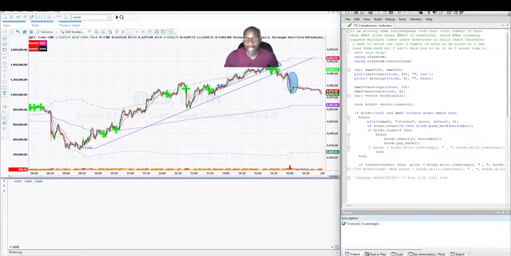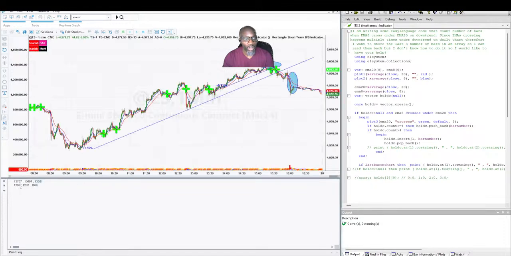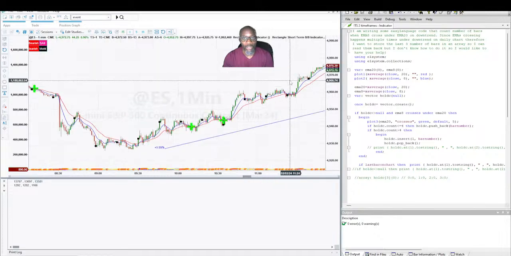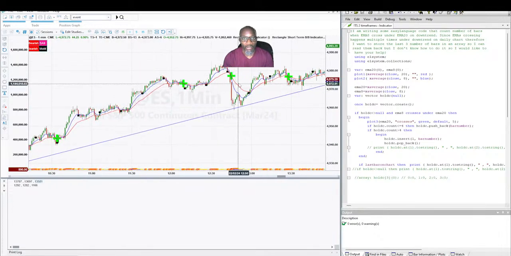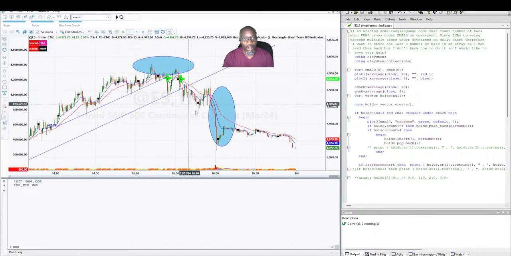I think to make it a little bit more useful to me, because bar numbers would change. Like if you go from this 1 minute time frame, but we are at 10 days back. If you go to 1 day back, instead of being 1307, 13697, now it's 1292, 1282. So that doesn't help you a whole lot when you're looking back through your chart, if the day has changed, or if the number of bars have changed.